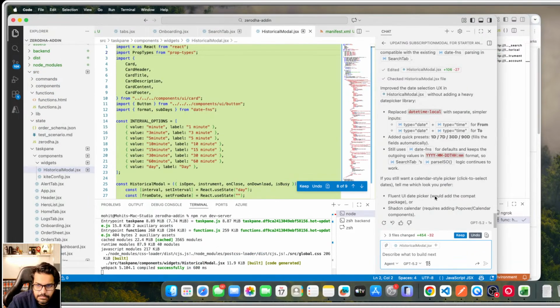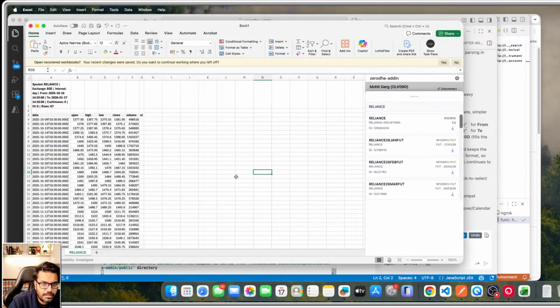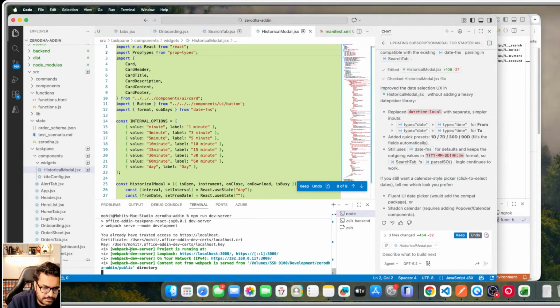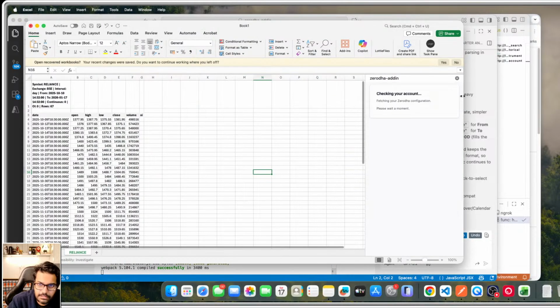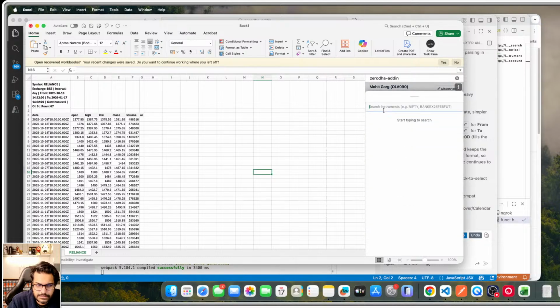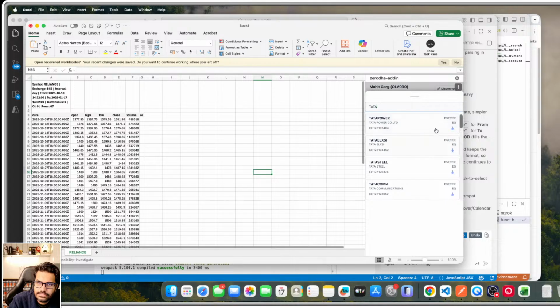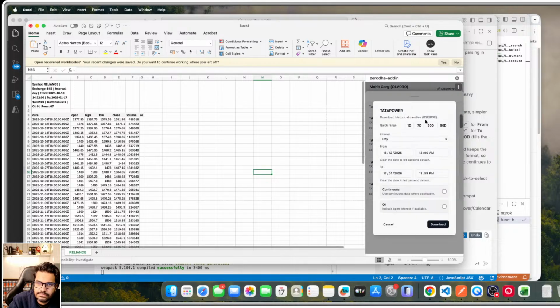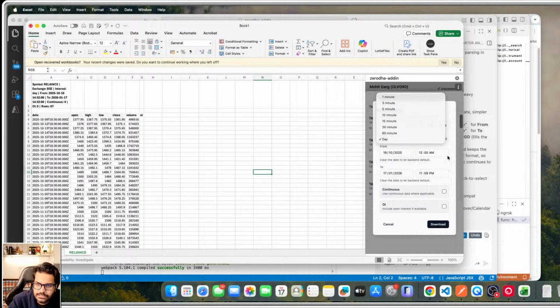So this is happening. Let's go here and let's wait for the server to start. So this will be fine. Let's search. Let's say it will be Tata this time. And this is Tata Power. If I click on this, we have quick range 30 days, it says whatever it is. So let's say 30 days. I think this is not working. Okay, I will check this.